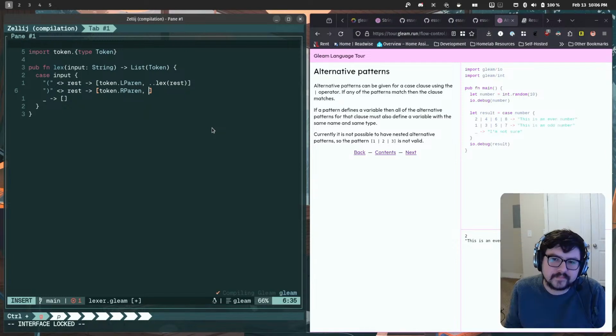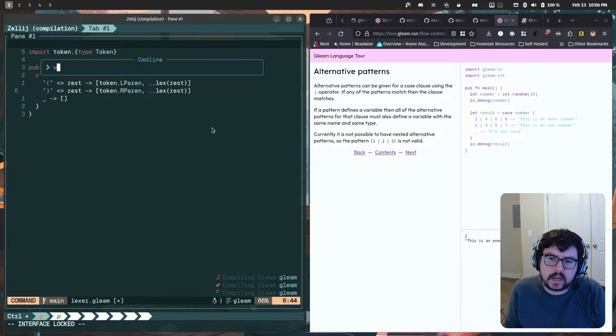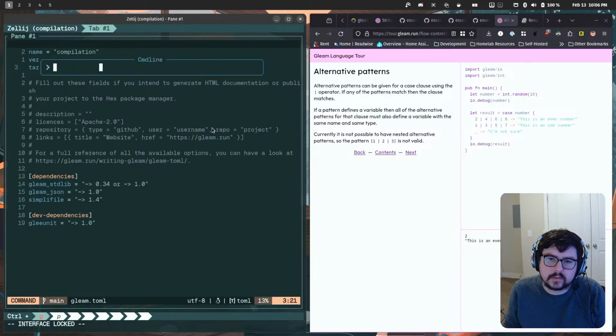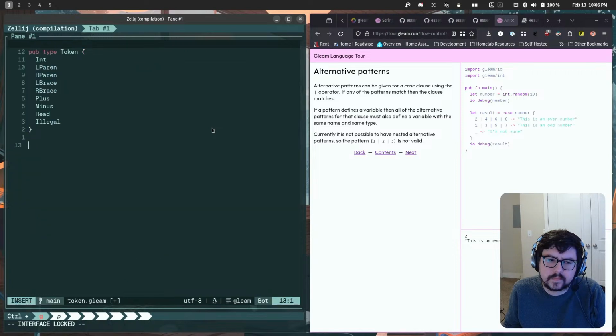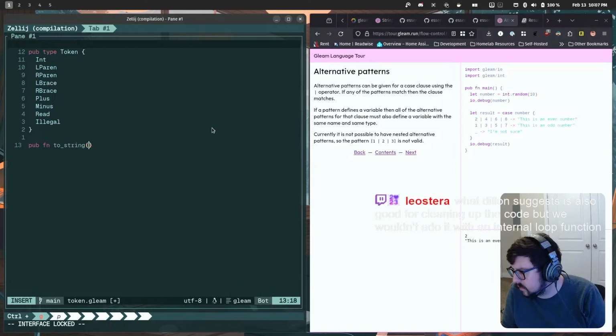Okay. But Dylan, that would mean we'd want a way to convert those, right? Like a to string. We wouldn't do it with an internal loop function.